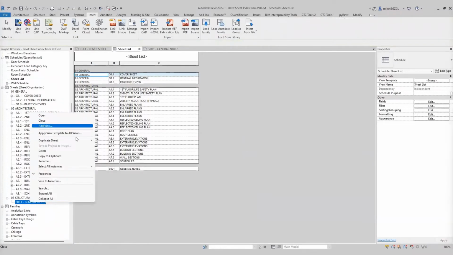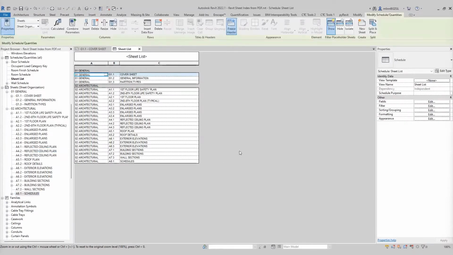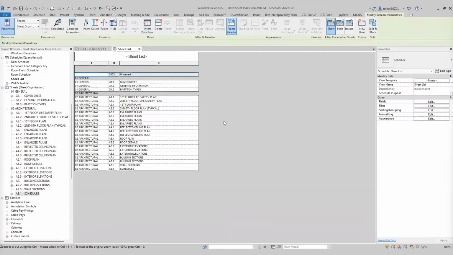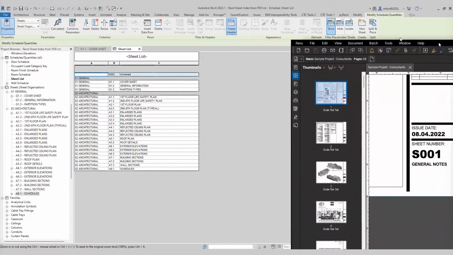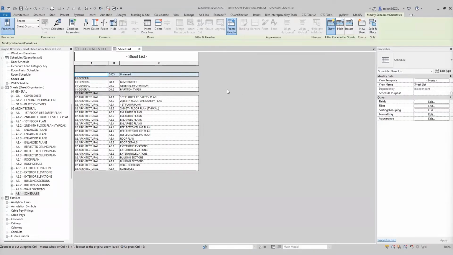Okay, let's go ahead and delete this. So that is one route. It would take a long time to go through all 68 sheets. Here's another method. You can insert data row, which essentially creates a sheet placeholder. Okay, so same method. This time, as opposed to editing in the project browser, I'm doing it in the schedule because it doesn't populate in the project browser because it's not an actual sheet. It's just populating my sheet index.